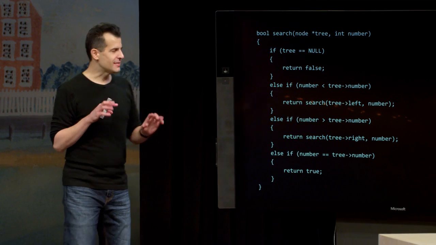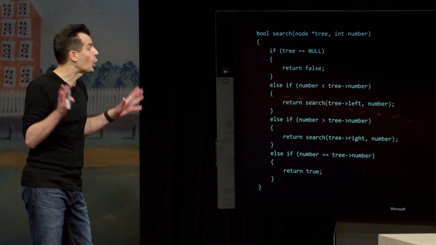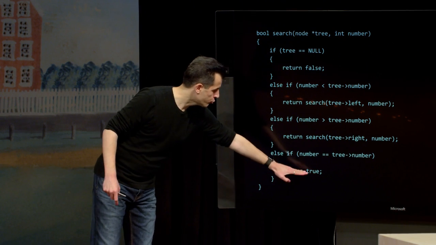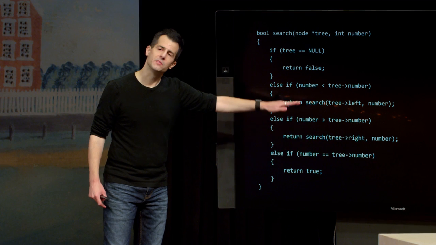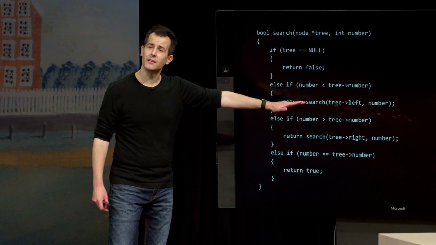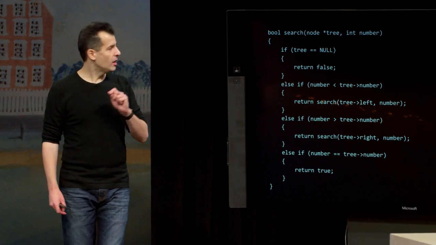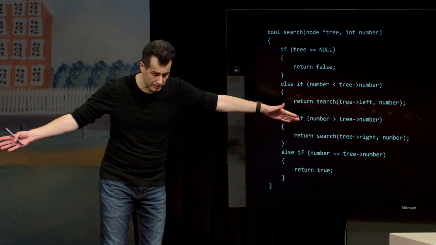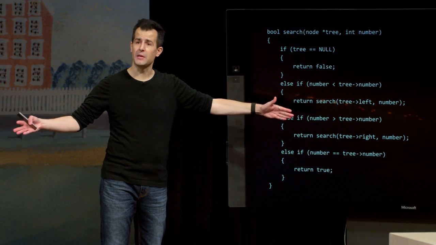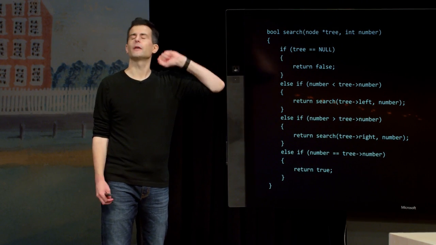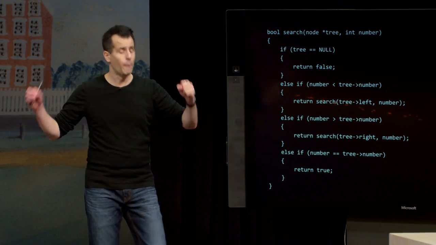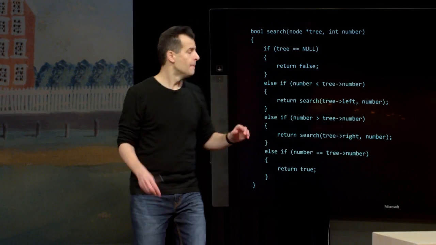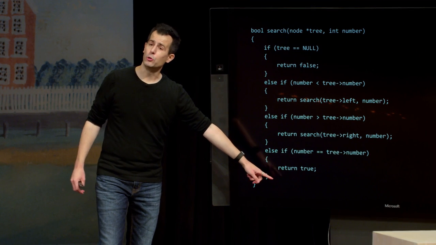return true. This is where the code, recursion rather, gets a little mind-bending. I only have false up here, true here, but not in either of these middle two branches, no pun intended, if you will. But that's OK, because my code is designed in such a way that if I search the left subtree and there's nothing there, like literally I'm at the leaf of the tree, then it's going to return false. That's like if I search for the number 8, it's not even in the tree. I'm only going to realize that once I fall off the end of the tree and see, oops, null, I'll just return false. But if I ever see the number along the way, I will return true.